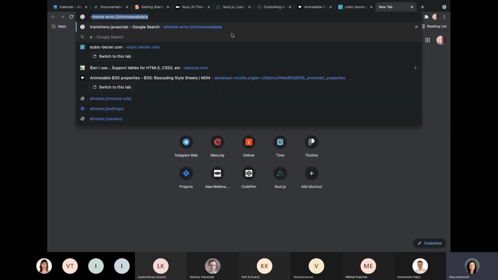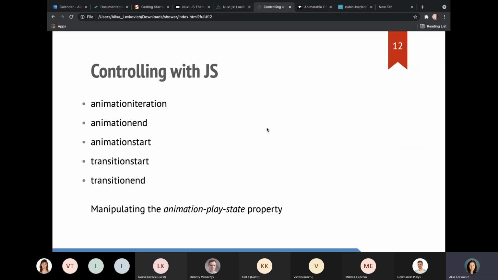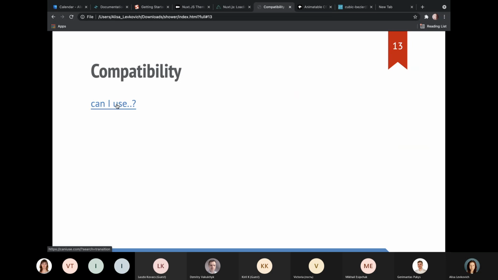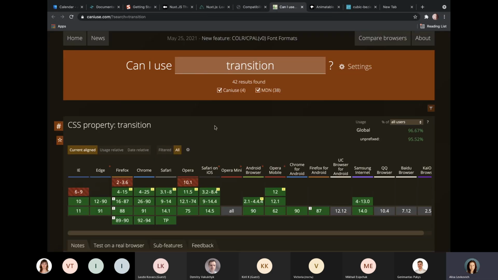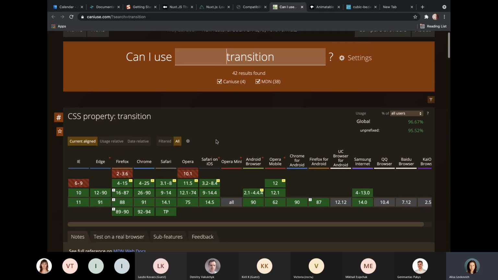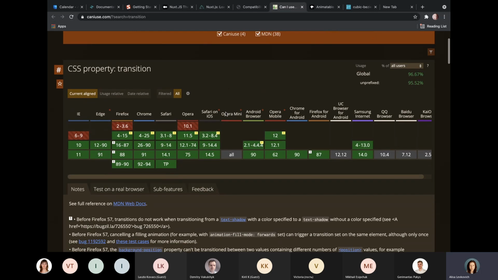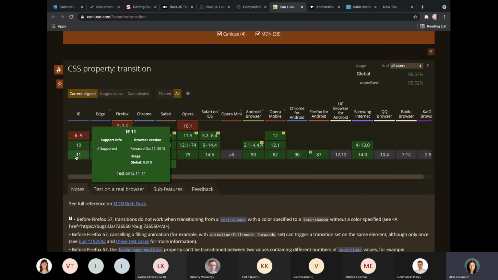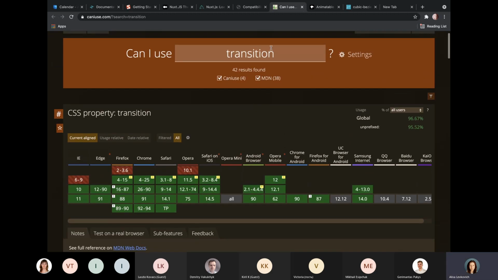If we go to Can I Use, we'll see that transitions have pretty good support, and they don't even have many known issues. Everything's pretty good with them.